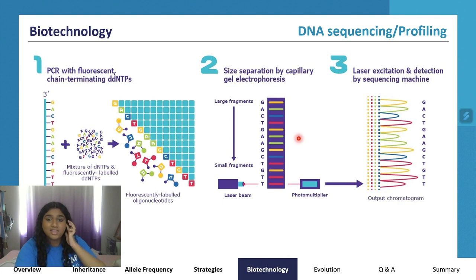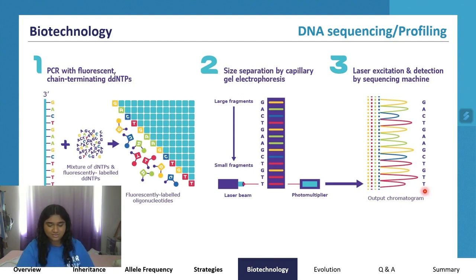What then happens is after they are separated out, the scientists will run a laser beam through the sample of the DNA. And all of those fluorescent dyes that we were talking about start to glow. And so you use this thing called a chromatogram, which shows, okay, the first base pair that the laser came into contact with was, let's say, a thymine. And so you get this spike of red that comes up on the chromatogram.